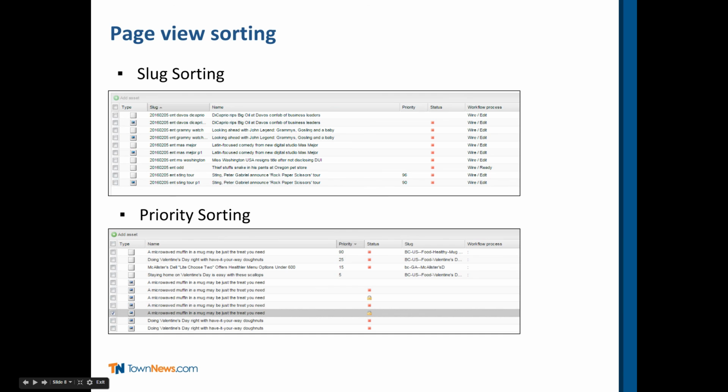We also have a new priority column out here. And the concept with Page Tracker and priority is that you could set a priority for assets, and all assets have the priority option. It shows up in the main window when you're editing an asset. And that could help the paginators decide which articles needed to be above the fold or which articles needed to be below the fold. And it's totally up to the site the way that priorities work, but we now can display them and we can also now sort them.